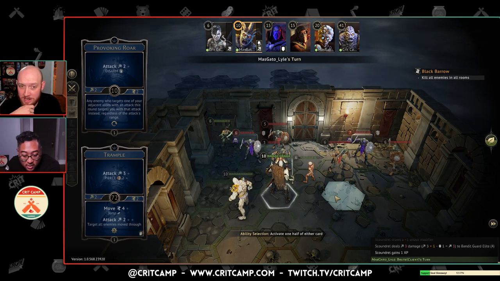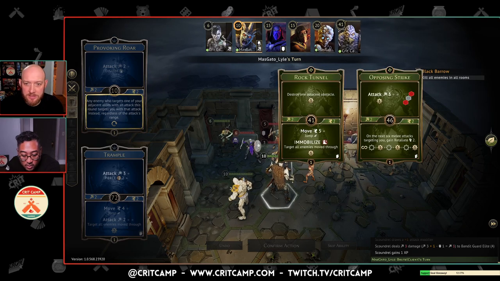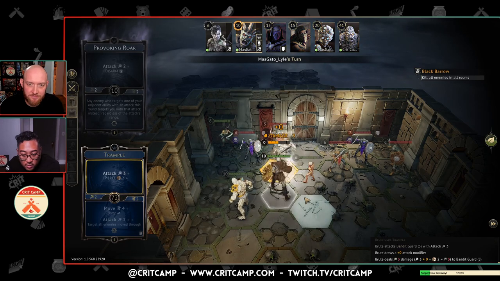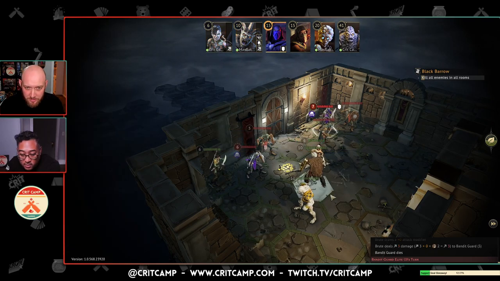Whatever we've got to do to wipe this left group will let us regroup to take out the right group. Yeah, yeah. So I think I'm going to do this Provoking Roar bottom section so that anybody that targets Craig or my tanker will target me instead. And then I'm just going to do an attack for 3 and kill this guy in the front here. Yeah. However we can wipe these things fastest. Okay. I guess I was going to try to wipe that guy, personally. Ah, I should have said that earlier. Yeah. Okay. But I don't know if it'll work.